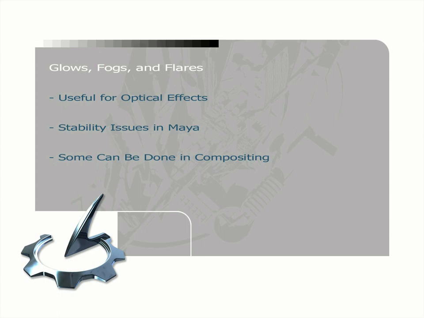Some of these effects do have stability issues within the package, but there are some ways to rectify that. Also, most of these effects are traditionally done in the compositing step. And what I found useful is to render these as a separate pass in Maya and add them in composite as opposed to in camera in Maya. Some of the effects are best rendered in the camera, though, for occlusion and matting purposes, but even that can be set up properly in your composite. So let's look at a few.